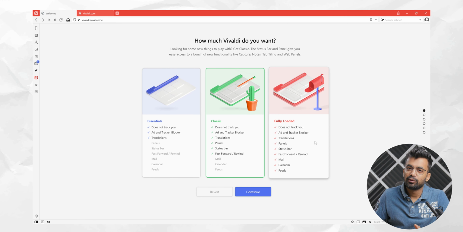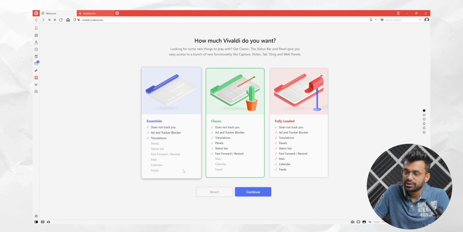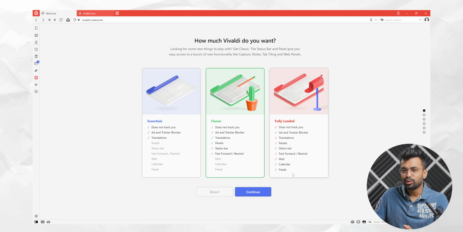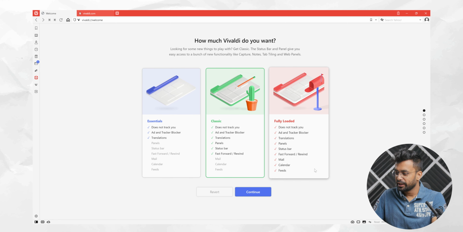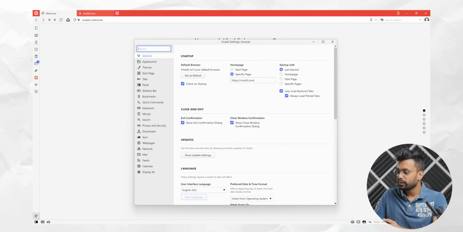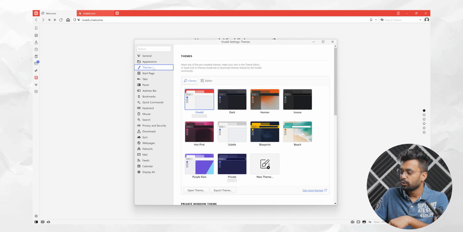First of all, let's talk about the design and customization. It's a Chromium based browser and you have all the Chrome extensions working. However, the look and feel is quite different than Chrome. As soon as you open the app, it will walk us through the setup, like what type of user we are. Now if the light mode is bleeding your eyes, then don't worry, we can change it from the settings. Along with that, we have some more themes, or we can create a custom one.